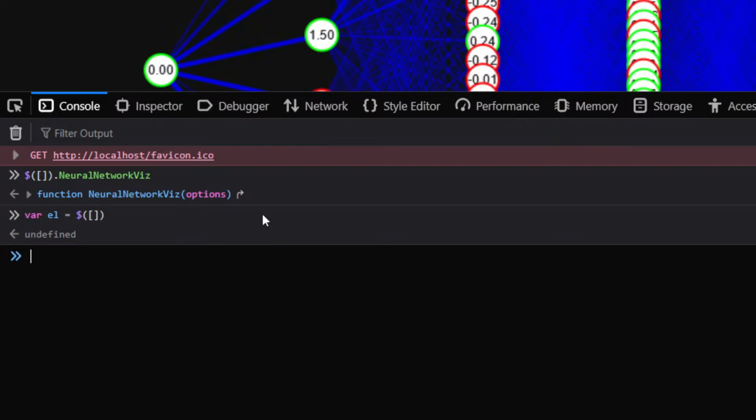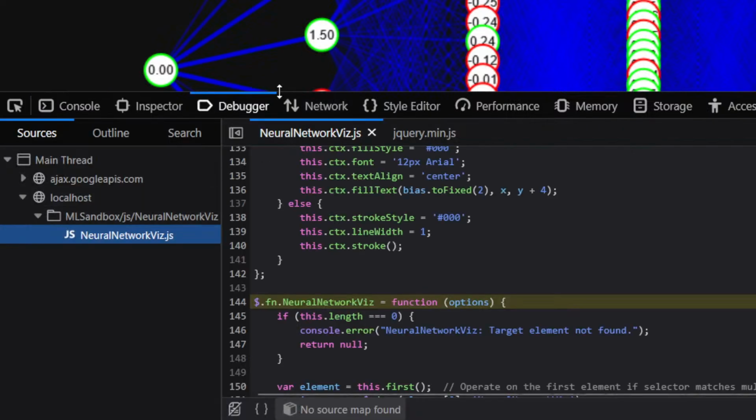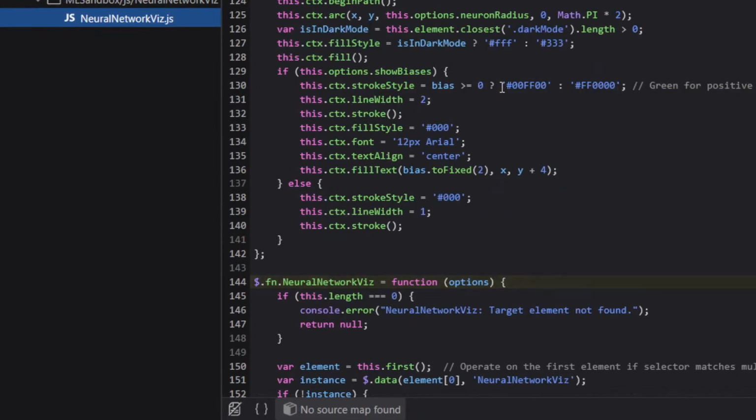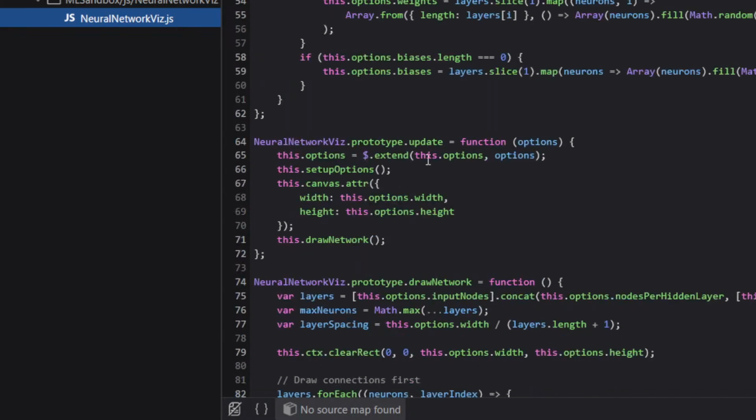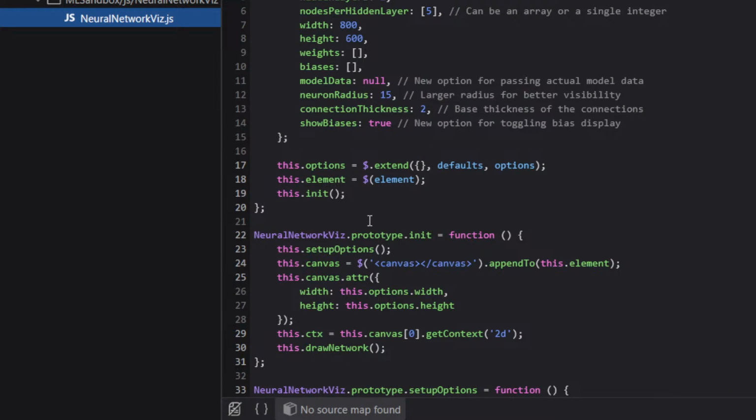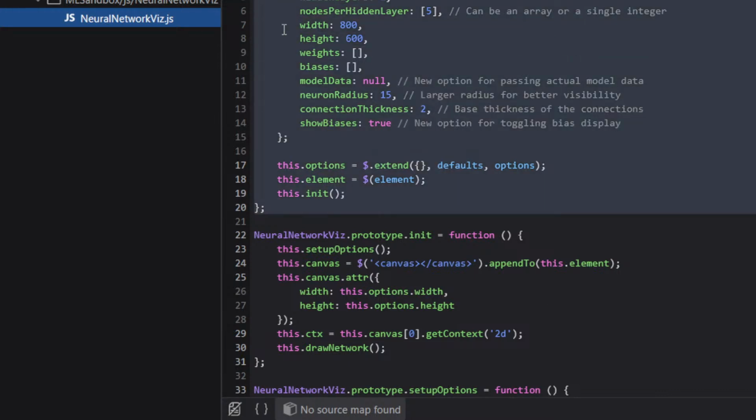Chrome is probably better. But what I like is if you type this out, like I did up here, it'll show you that the function exists, and you can click this little arrow button, jump to definition. This will open up the code in the debugger. And I can see, similar to my template that I just showed you, we have our function, which defines this overarching object that we can extend.